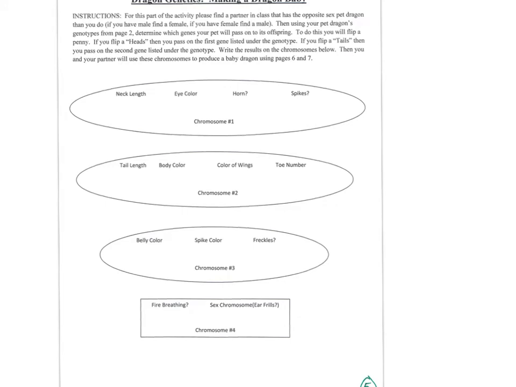So the male, you were asked to put one. It says you flip a coin and determine which allele you get at each of the genes. You'll notice that these are the genes on that chromosome. The sex gene is found on the 4th chromosome. So for each of these genes, you have a choice. You're either giving the big N or the little n, the big A or the little a, the big T or the little t. That's what you're doing. Is that clear?